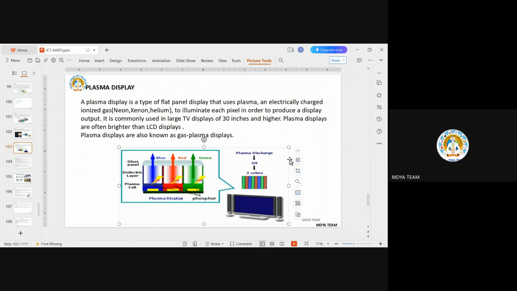Plasma displays are also known as gas plasma displays. The basic difference in plasma displays is ionized gas: neon, xenon, helium, used to produce the display output. And the size, the TV size, is not less than 30 inches.